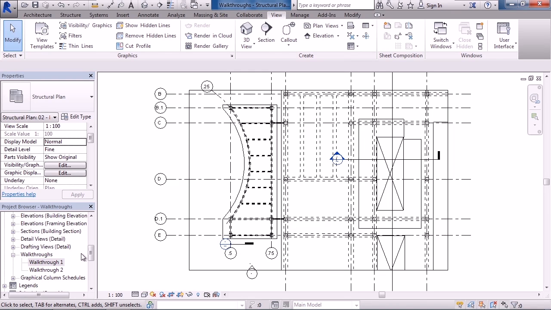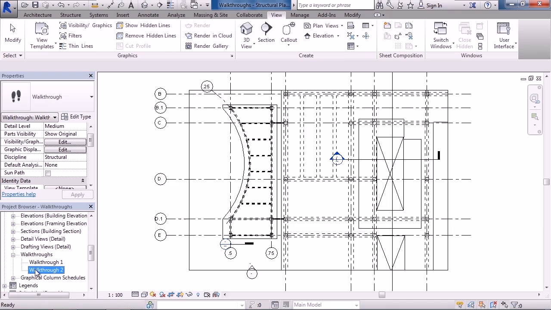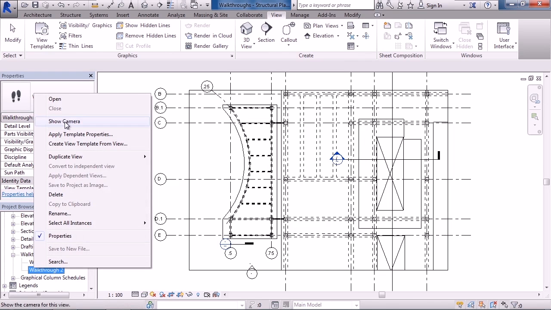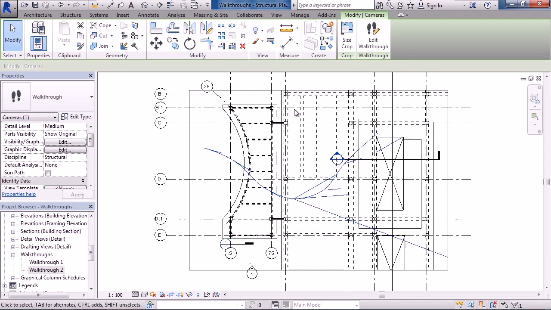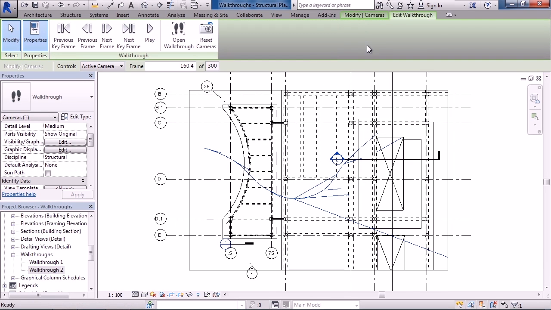Now, to edit the walkthrough, scroll down in your project browser to Walkthrough 2, right-click, Show Camera, select the walkthrough, and click Edit Walkthrough. Now we're back in Edit Walkthrough mode, and we can edit this walkthrough again. Once done, you can open the walkthrough and then play the animation again.